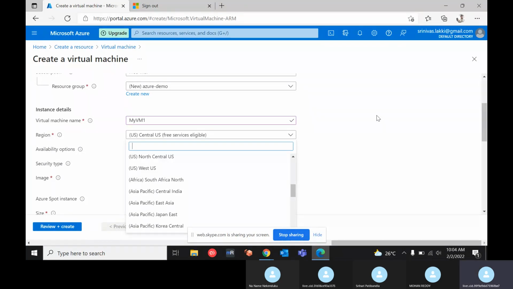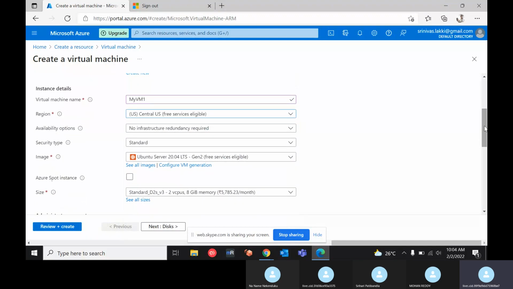Sometimes people choose based on the price. If you are running a very big company, generally they will see what the features are, and if you are living in India, they will go for the India region. If you are living in the US, definitely they will go based on the region.